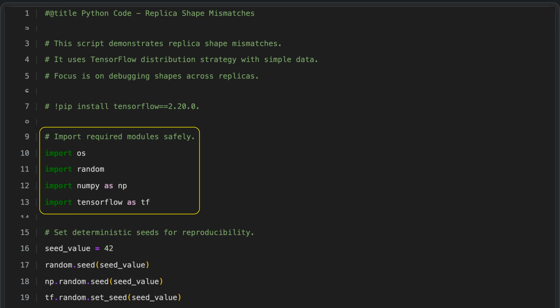We begin by importing several key modules that the script needs. The operating system module lets the program interact with the computer's operating system. The random module is used to generate random numbers, which can help with tasks like shuffling data. We then import NumPy for efficient numerical computations with large arrays and matrices. Finally, we bring in TensorFlow, a machine learning and deep learning library that we will use to build and train models. Together, these imports provide the core tools required for the script to run effectively.